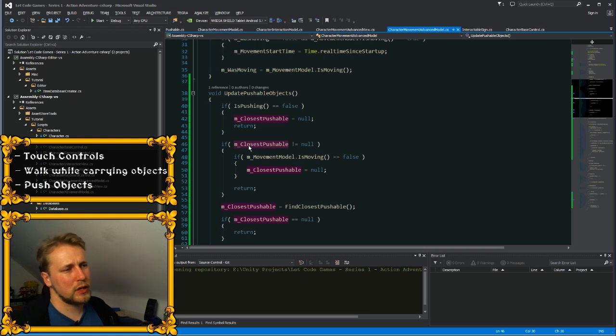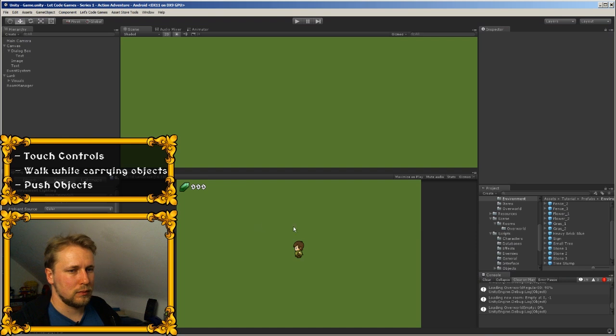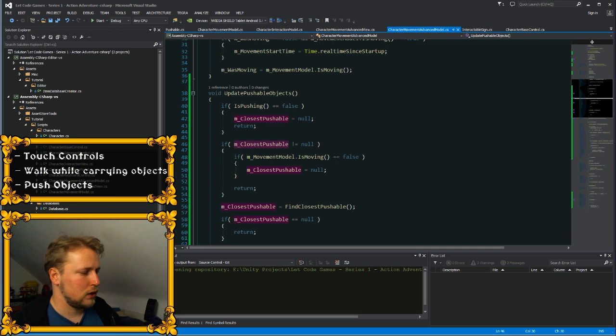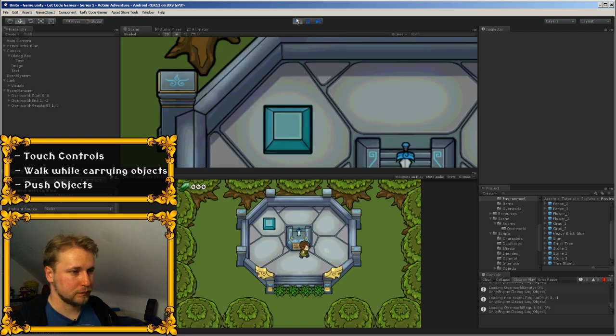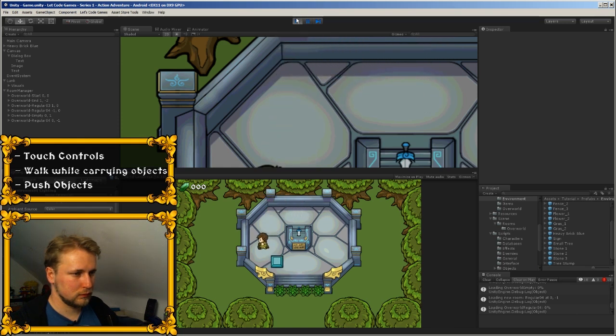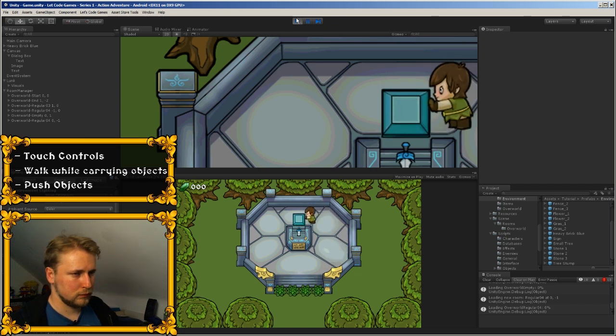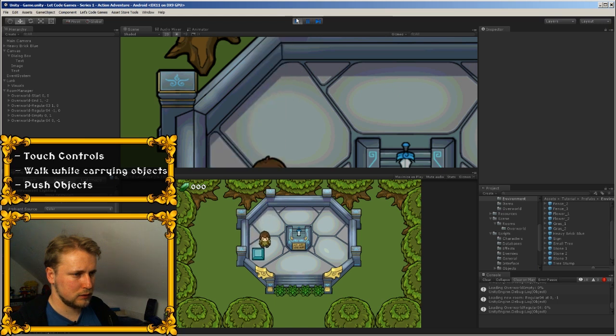I mean, we could also check the distance, so if it gets too far away, then we can remove this as well, but for now this should work. And there's something else that I wanted to do. Well, anyway, let's see if this works. It doesn't.